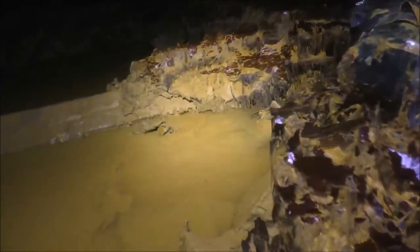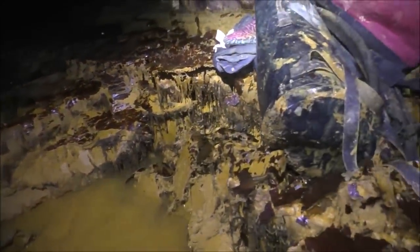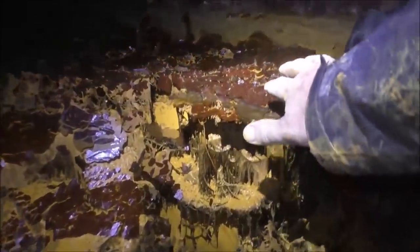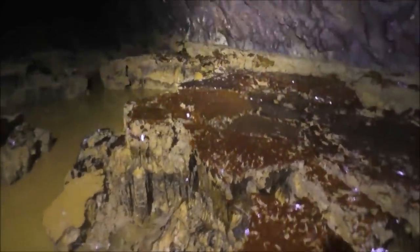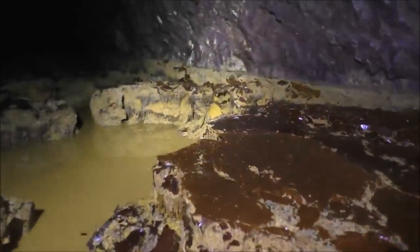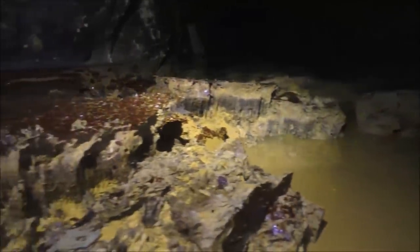And a lot of different types of sediment here, you know. Some of it's really hard, you can just walk right on it, and this stuff's kind of interesting. We looked through here yesterday, and it's almost dry on top. It's not really mucky, but yeah, it looks pretty cool. Going through here, it's a bit of an effort to get through all this stuff. Certainly something very rare to see in mines. I've never seen anything exactly like this, and there are so many unique types of sediments and formations as we're working down through here.